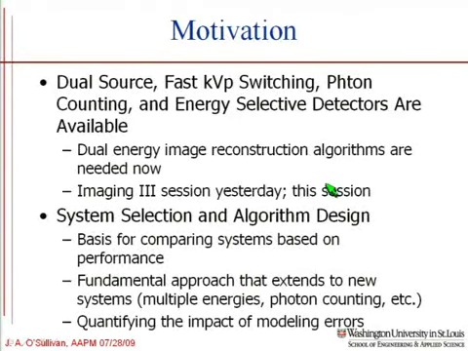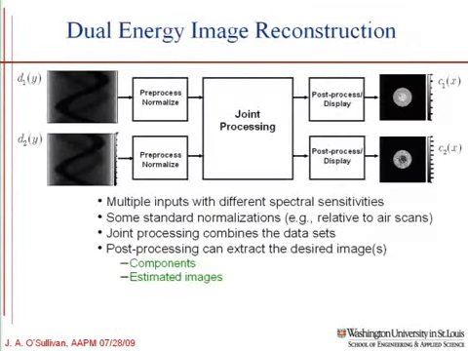So I don't really think we need much more motivation. We've had a lot of motivation in this session and a session yesterday. And so these systems are available today. We need image reconstruction algorithms now. And I would argue that we want to think about deriving algorithms that are fundamental in that they're based upon an understanding of the underlying physics, and they can be easily transferred from one of these systems to another and be able to compare across these systems.